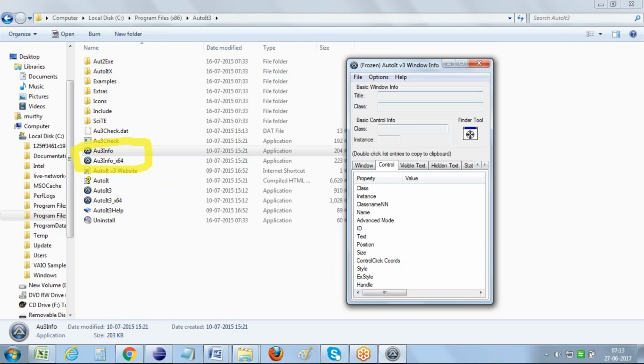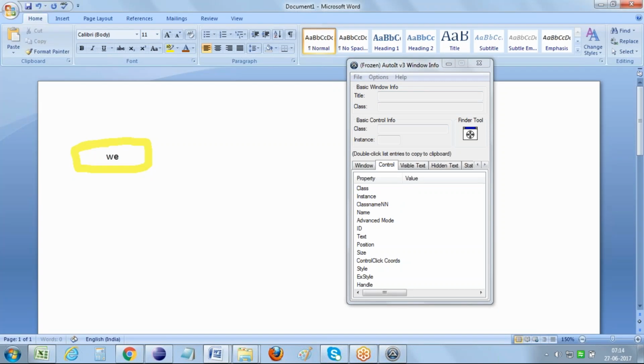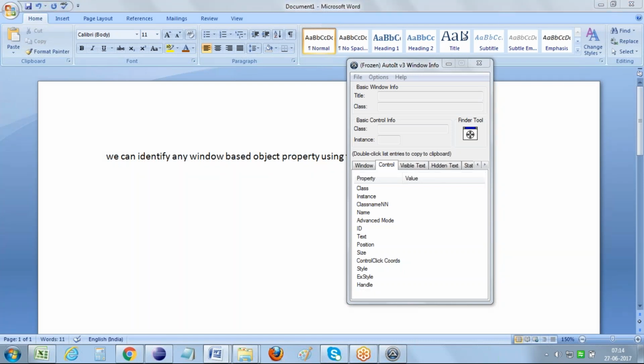Using this window, we can identify any window-based object or property. How can we do that? On that pop-up, you have a Finder Tool.